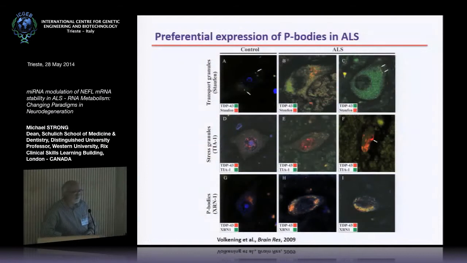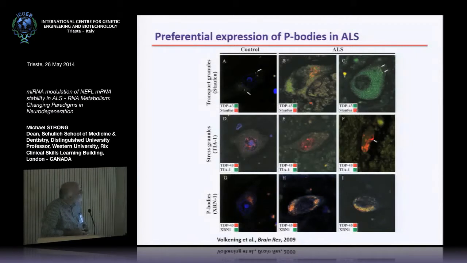And it's the work that we did a few years ago in the ALS tissue, while we were starting to ponder this question, to ask the next question: what is the RNA granule composition like in ALS motor neurons? And so these are human spinal cord motor neurons. This one is stained, and they're all actually stained for TDP43, which we see here in what I actually think is the more common picture in an ALS motor neuron, which is this loss from the nucleus and this massive cytosolic overexpression.